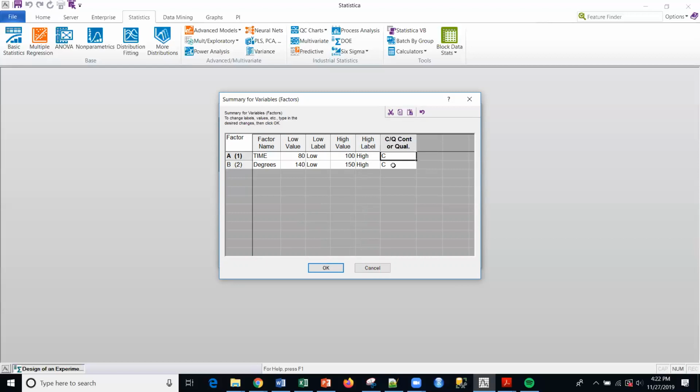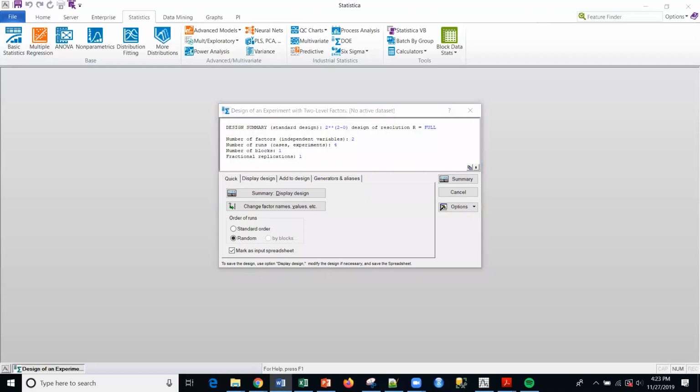A qualitative variable would be like red, green, blue, or machine A, machine B, or machine C. Those would all be qualitative variables. All right, so this is pretty much the way I want to set things up. Give it one last look: 80 low, 100 high, continuous, 140 low, 150 high, continuous, and then I'll just go ahead and click OK.